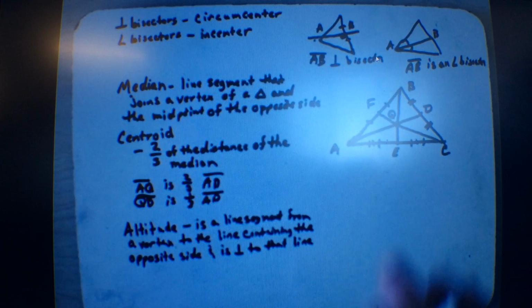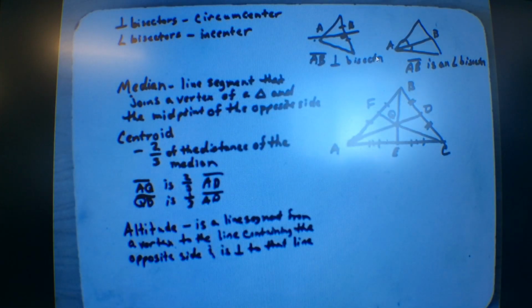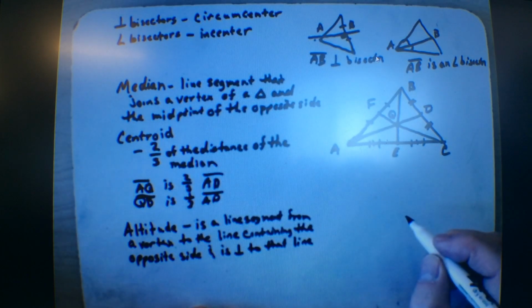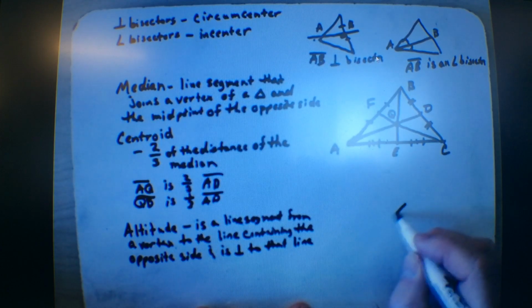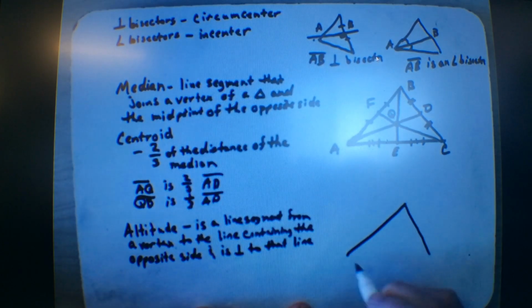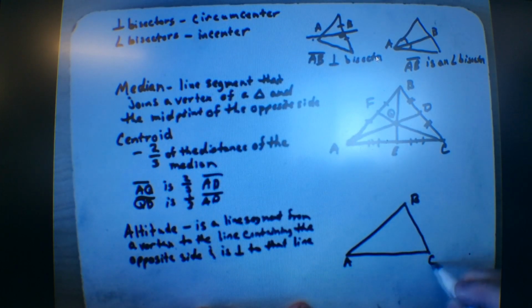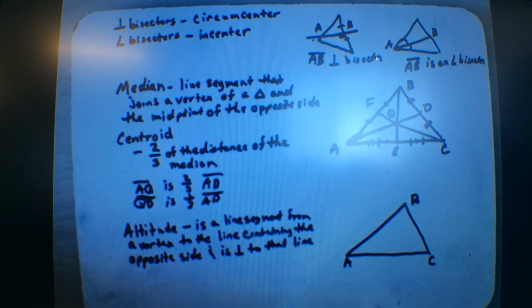Because you're going to have to identify all these on a test or a quiz. I will draw it. In fact, I might draw one tomorrow. I might come in and put 4 of them on the board and say, is this a median? Is this an altitude? Is this an angle bisector? Is this a perpendicular bisector? Okay, so let's take a triangle. Let's stick with the ABC concept. Okay, and I'm going to choose a different color.